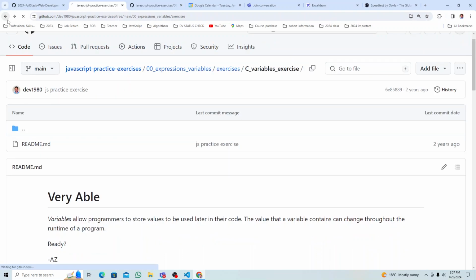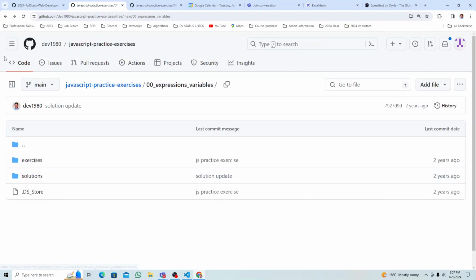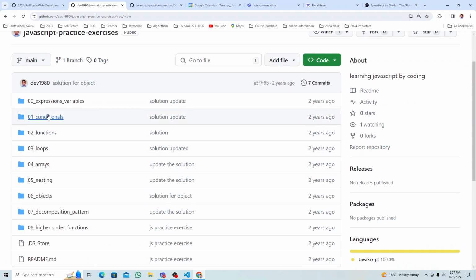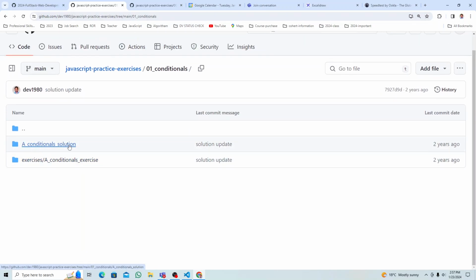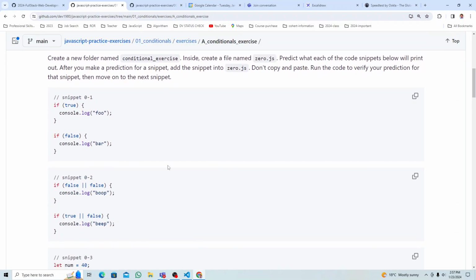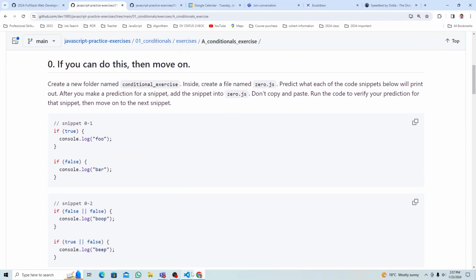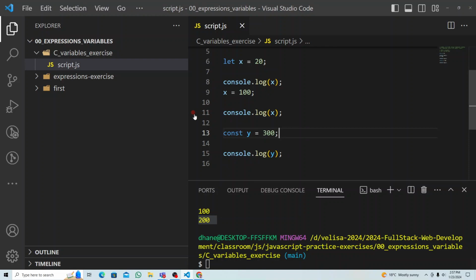Fine, so we're done with the variable part. Let's move to the next one. What is next? Conditional, right? So 01 conditional. So here is the, okay, that is not it, I just have to go to the exercise here. So what is conditional now?